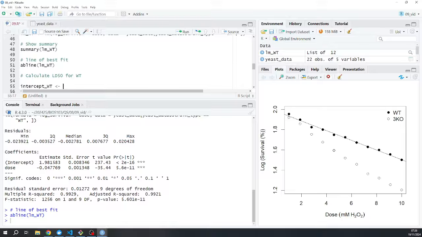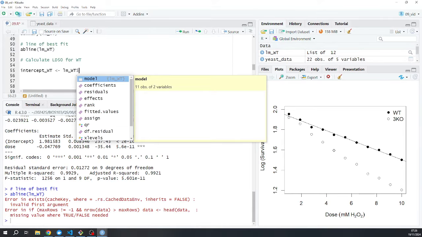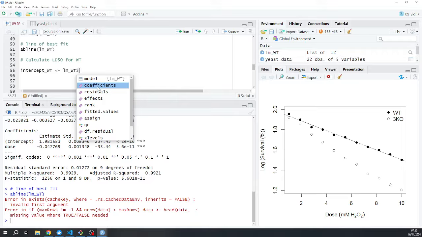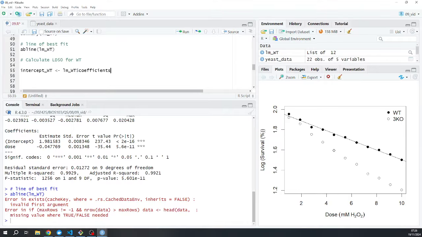And I'm going to call my model that I've created, and to get this intercept value, I need to actually put a $ sign in, and you can see I get all of, think of this as like a data frame for my model. I've got all of these columns here. I want the coefficients, and I actually want the first value in that coefficients table, which is my intercept.